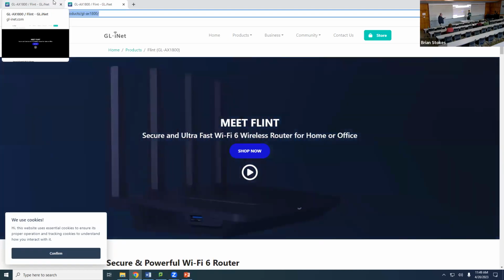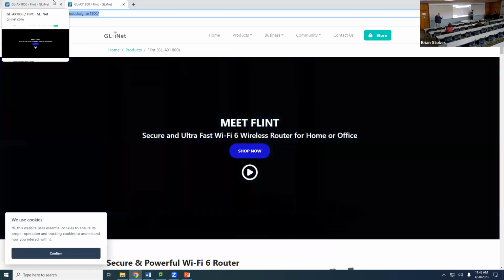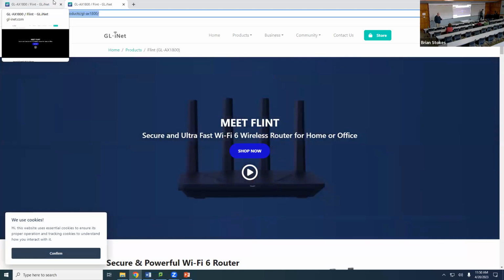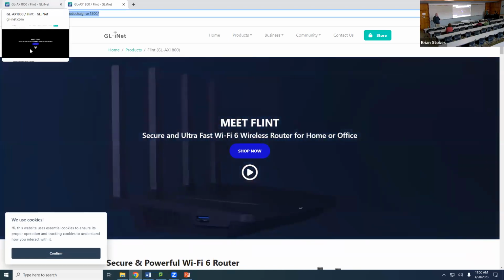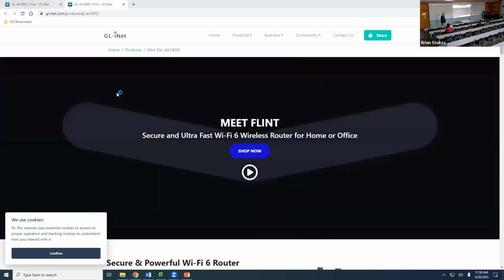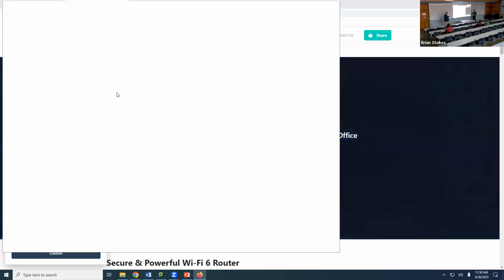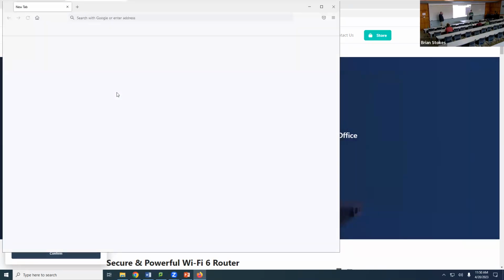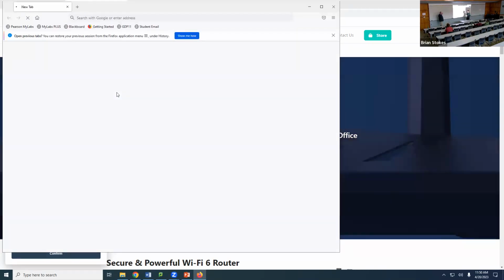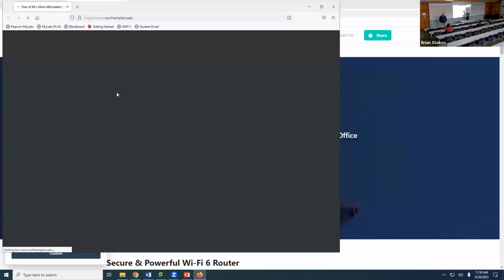Firefox actually has this in their security settings. You can say when you close the browser what you want to do, and you can delete all content, wipe the cache, wipe the history, so it looks like a brand new person is connected. And it is browser specific. I'm sure Chrome has a similar method. You can put a little button on the bar that says delete, but Firefox will do it automatically when you close. That's one of the reasons I'm preferential to Firefox.